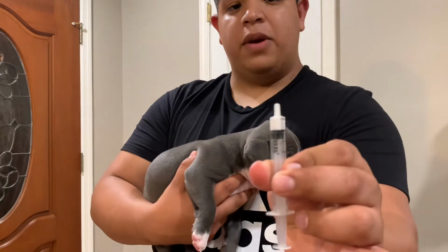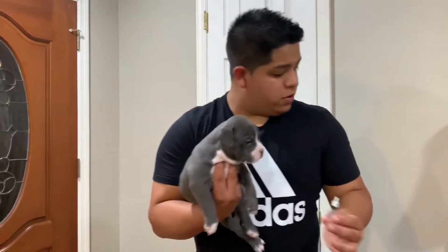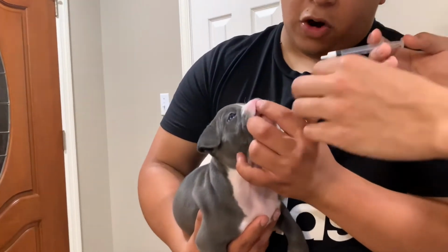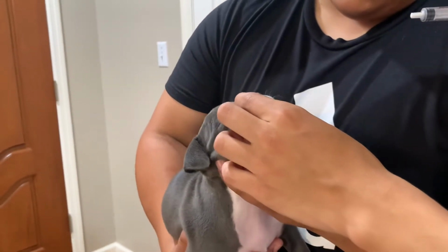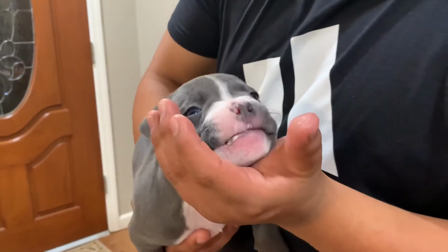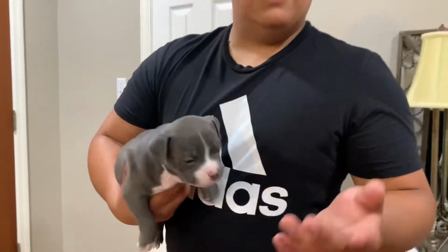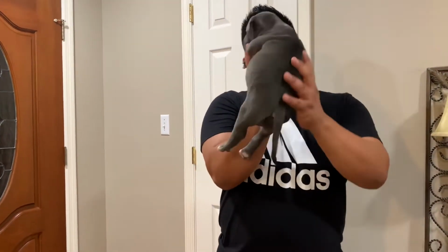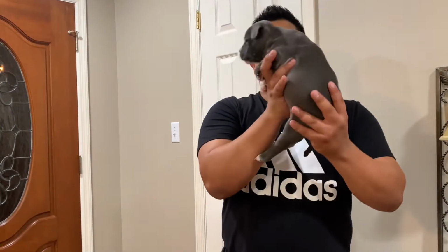For a puppy, you try to give them 0.5 milliliters of the Safeguard dewormer. You just want to open their mouth up, slowly shoot it in there, and let the puppy lick it all the way up. As you guys see, she's licking it up. And that's pretty much it. Again, 0.5 milliliters or so is all it's going to take for a puppy about this size right here. And like I said, these puppies are 5 weeks old.